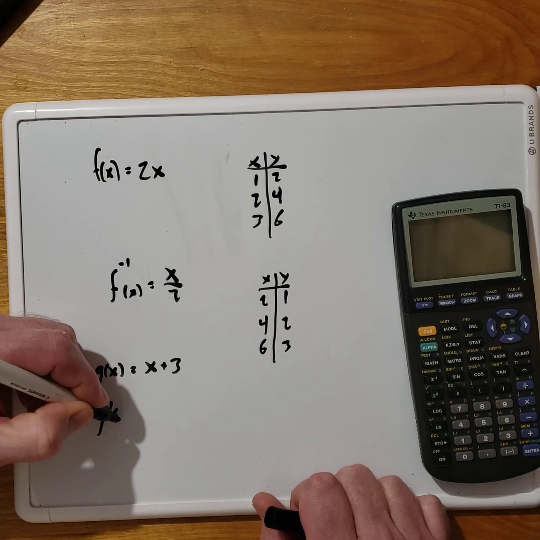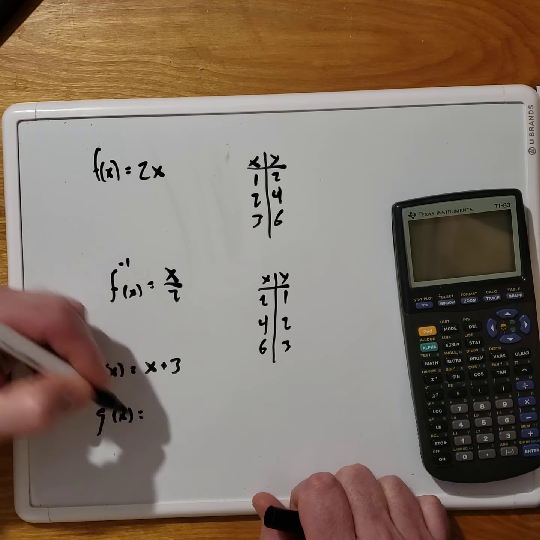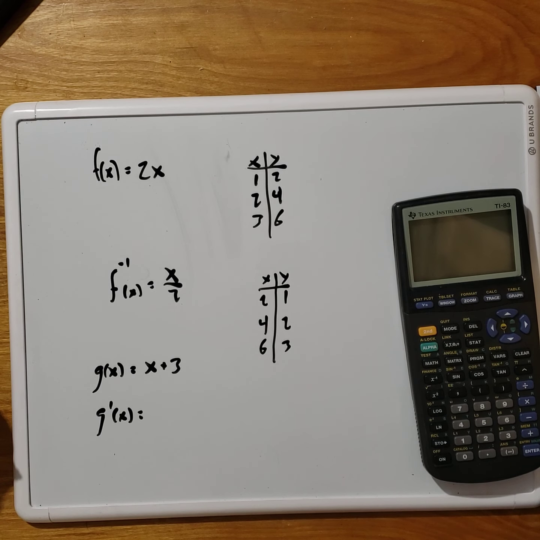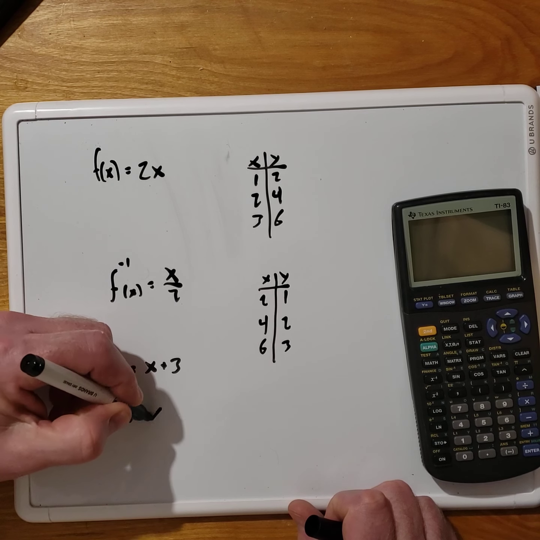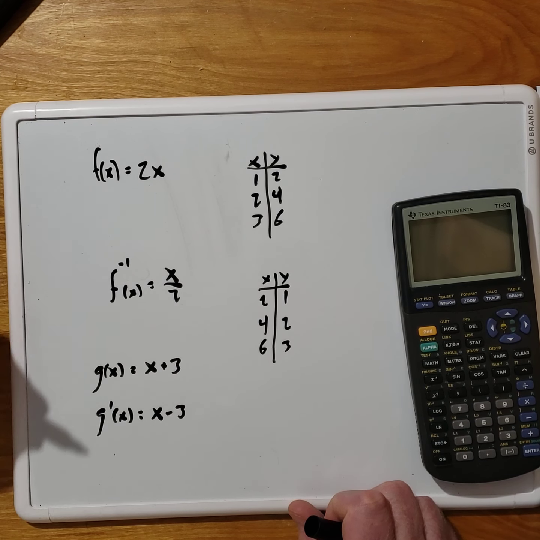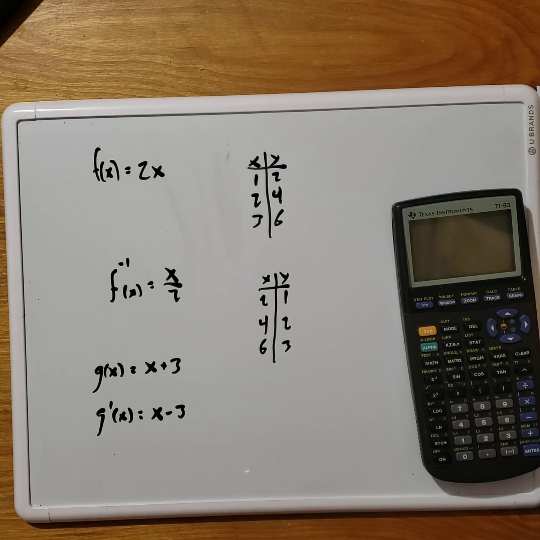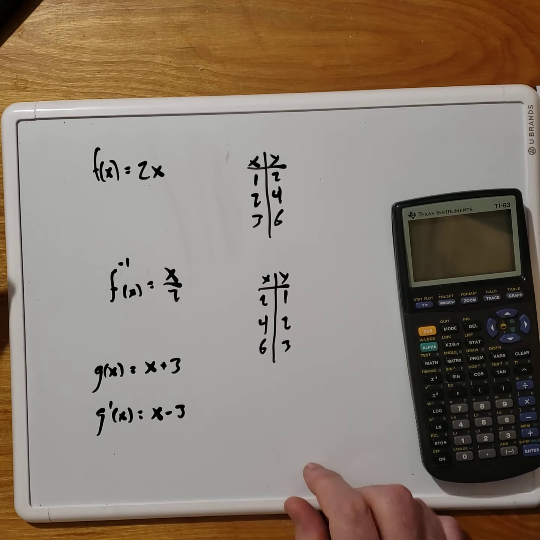Suppose we had a function g of x equals x plus 3. What do you think the inverse function would be? This is going to be a real shortcoming of doing business this way. I ask you guys a lot of questions in class. You're not going to be able to answer them here, but I'm going to assume that you all shouted out x minus 3. And so as long as we got a real simple, straightforward function, the inverse is actually very simple.